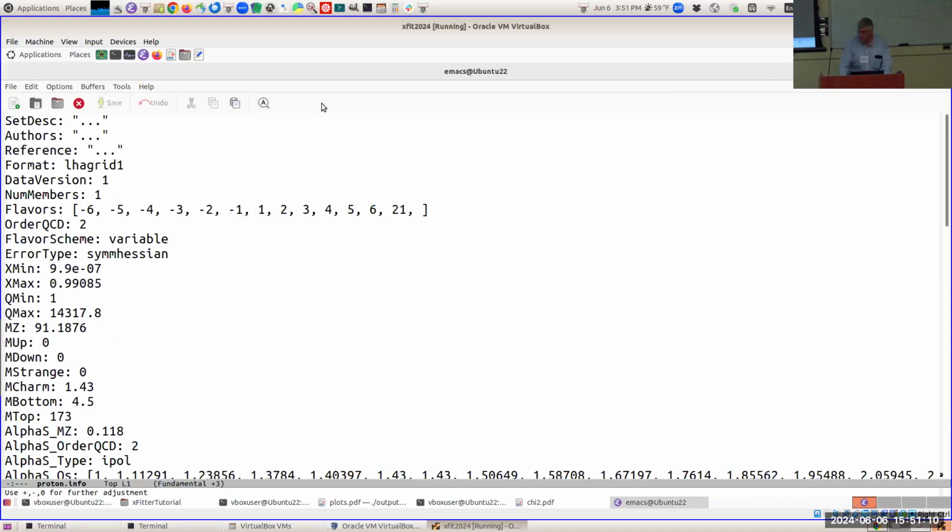So this is the info file. It's in a YAML format, so it's key colon data. Xmax is this, Qmin is that, Qmax is this. Flavor is an array. -6 is the anti-top quark. 1 is the down. It goes down, up, strange, charm, bottom, top. I have to be a little careful. Historically, we went up, down, strange, but that's funny because then it's plus, minus, minus, plus. This way it goes minus, plus, minus, plus, minus, plus. And 21 is the Monte Carlo convention for gluon.